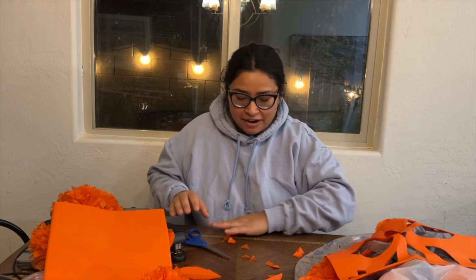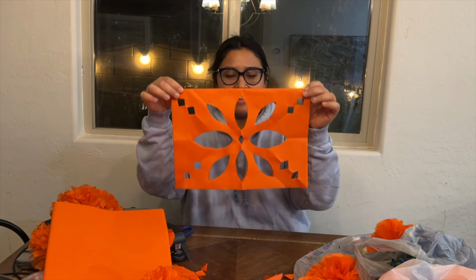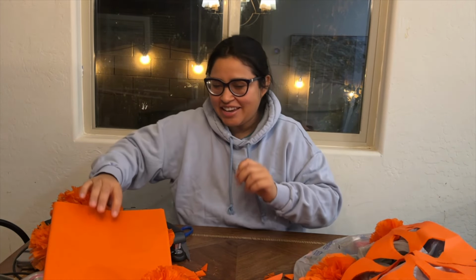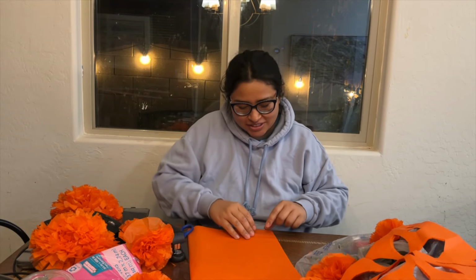I'm done making all the flowers I was gonna make, and right now I'm making papel picado, and I wanted to go for more of a flower design because it's gonna be in the garden. And look how beautiful! This is my first time making it, but I figured it would be similar to when you make the snowflakes. I don't know if you ever did that in elementary school.